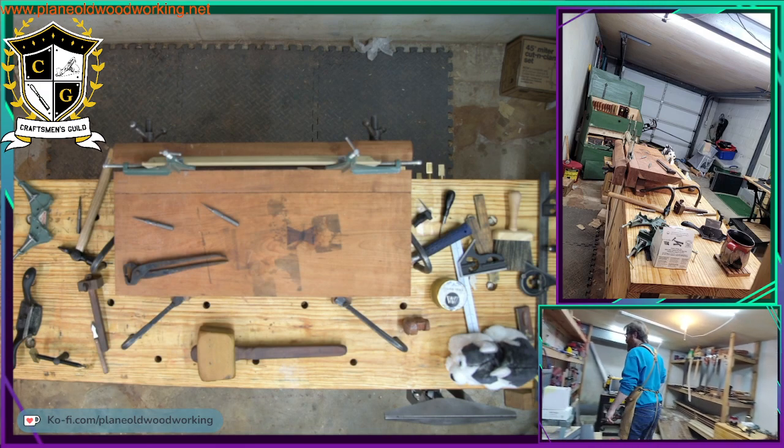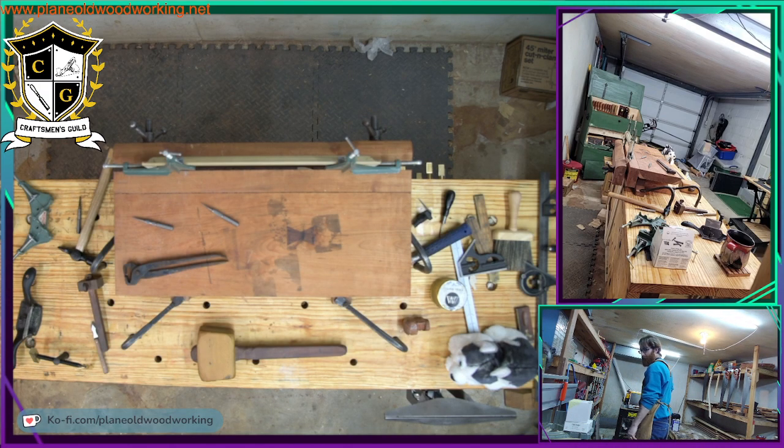Oh yes, Mecca, that's definitely true. Those pincers will do everything a claw hammer can. Here we go.